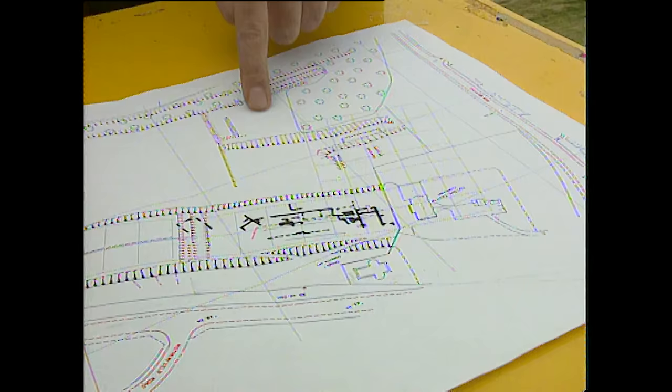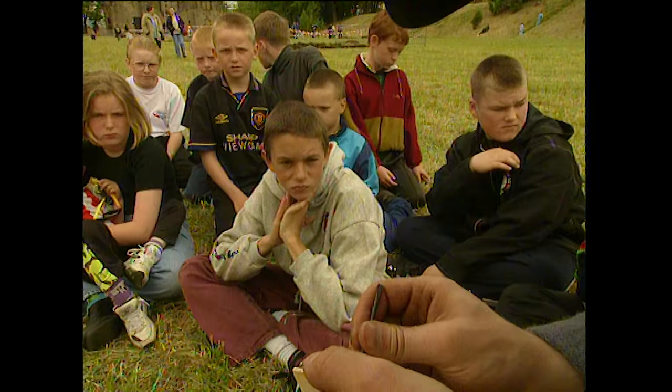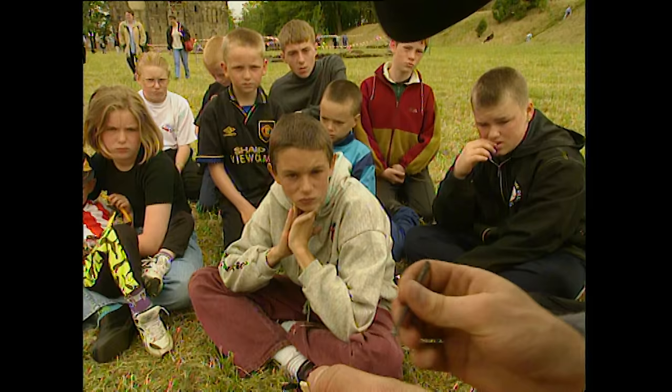If they could get all of this to work in a similar way, maybe get the pond reinstated, the walkway along it, I think that would be wonderful and would be completely in keeping with what we've recorded. The White Company often demonstrate techniques from the past. Here, they're showing the local kids how decorations would have been made for a medieval belt.